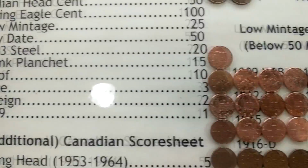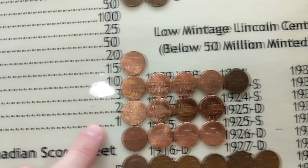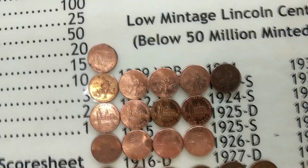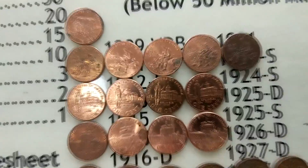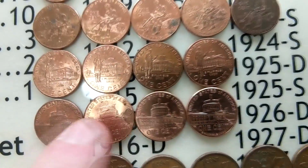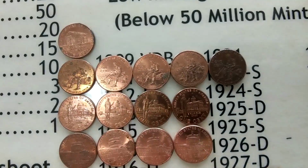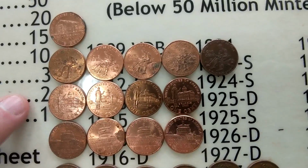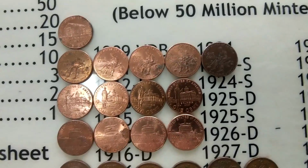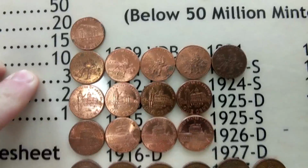And then let's go down to the 2009s. So 2009s are worth 1 point apiece. We got a whole bunch of them today, probably the most that I've had in a box in a long time, and a good spread of variety here as well. Like I said, we got 4 of those presidency coins. All of them were the Philadelphia variety, so we weren't able to get that Denver variety today, but a whole bunch of them here. As you can see, we got all 4 of the varieties and a multitude of them. So 14 in total. That brings our score up to 144.